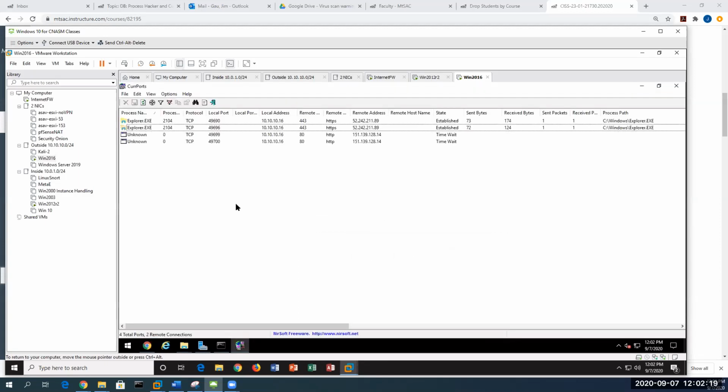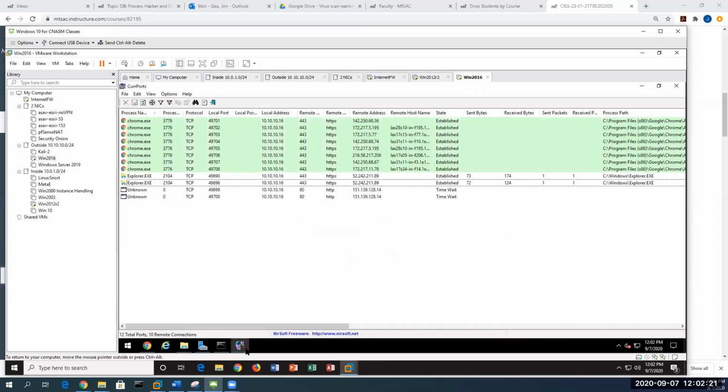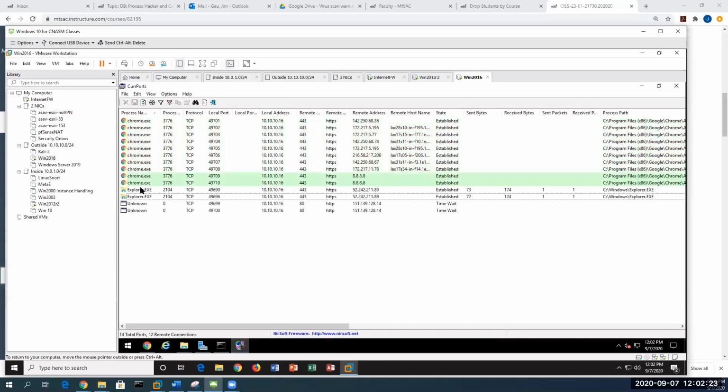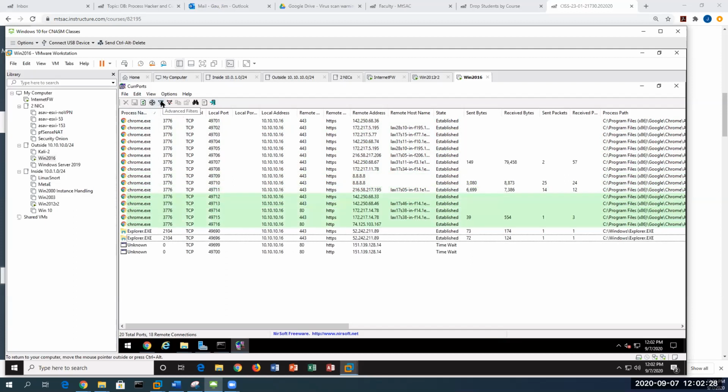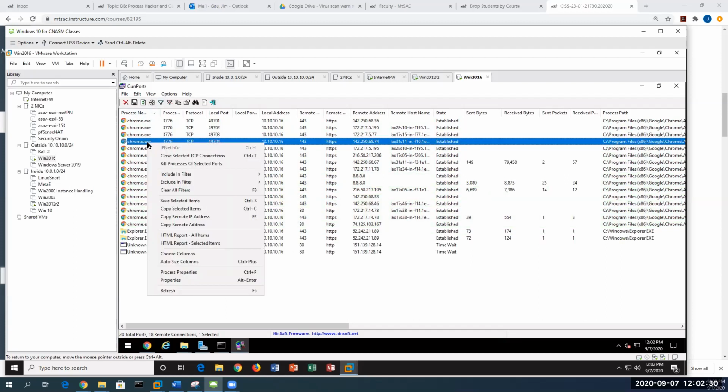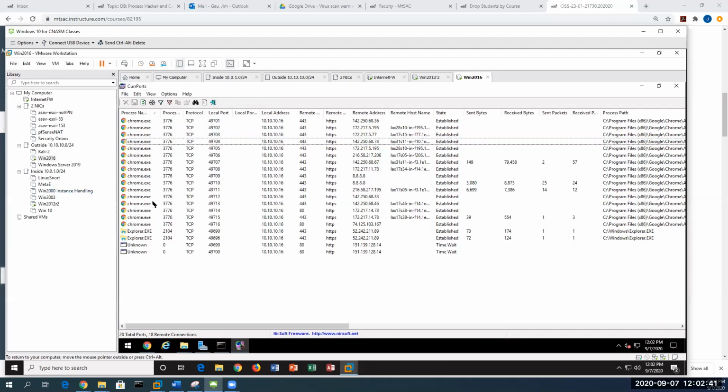And once we open it up, you will see Chrome shows up now here. If you just want to see Chrome, you can highlight here, right-click, and say, I want to include only the process of Chrome. Then you are just going to see the Chrome. We are not going to filter it out. This is a good size of the screen for us to demonstrate our exercise.